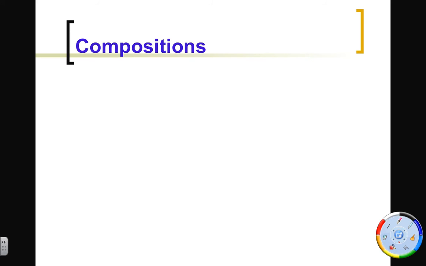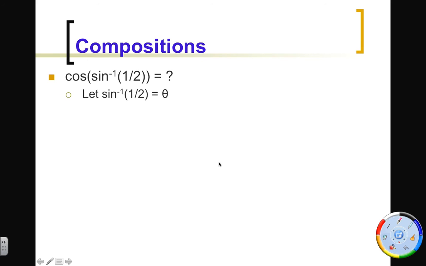Okay, some of this stuff is going to get a little challenging here on this particular page. So what if I was to give you something like the cosine of sine inverse of 1/2? Just like with any type of problem, you usually work from the inside out. So let's start with sine inverse of 1/2 equals theta, because in this inverse stuff, we're always solving for an angle. Well, in this case, sine inverse of 1/2 equals theta tells me that sine theta equals 1/2. We did this already. And that means theta is 30 degrees, or pi over 6.